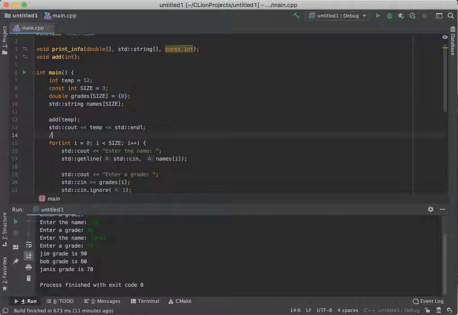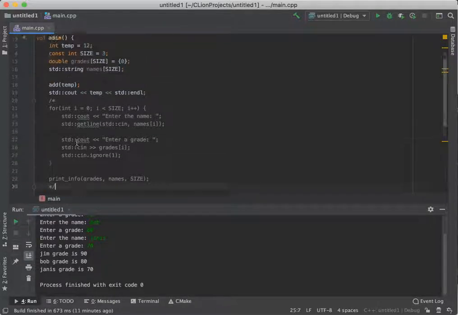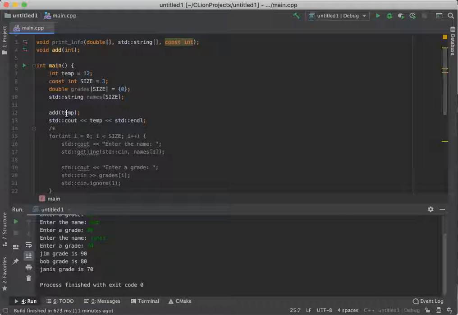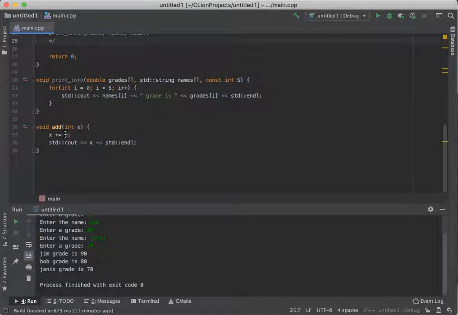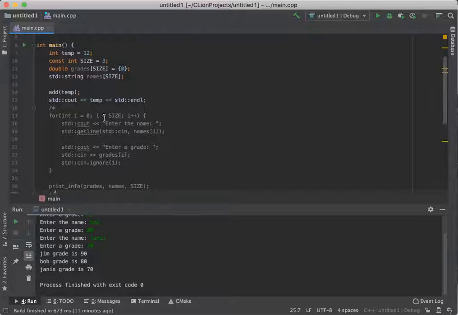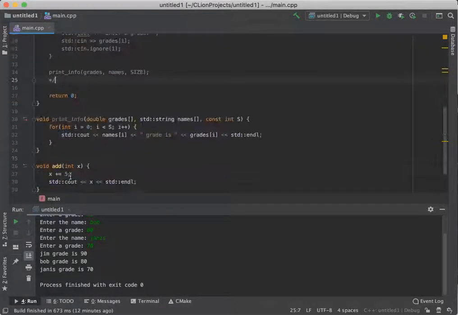and I'm just going to briefly take out the array stuff, so we'll watch it all again. If I was to do this very nicely, the way this is done, this add int passes in a pass by value variable into the int, which we now call x. We add 5 to x, we print it out, and when we return from that function and we print out temp, we should have an expectation of what temp should be. And if you want to pause the video and just double check it, see what you get. Yep, temp should be 12 here, and up here it should be 17.